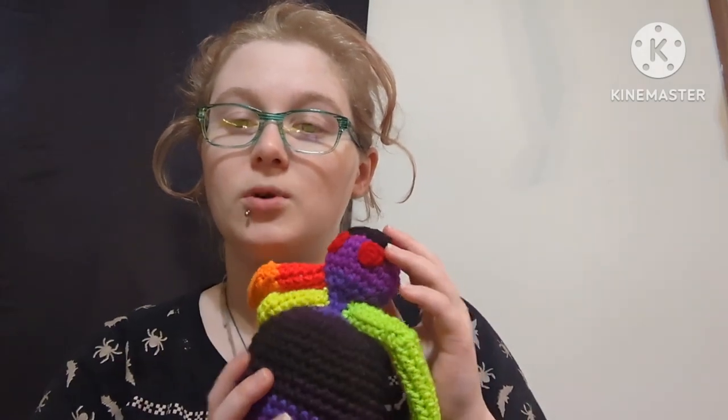But ultimately, the pattern is really, really easy to follow, and goes really in depth with everything. Like, it's pretty easy to understand. There's lots of images and everything else. I'm still working on the spider, but once again, I'm loving the pattern.